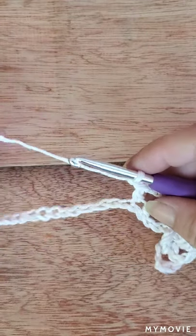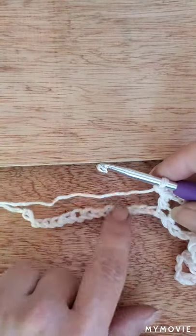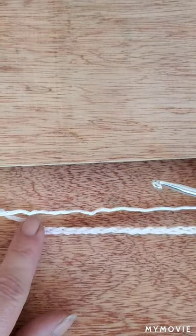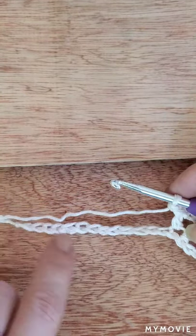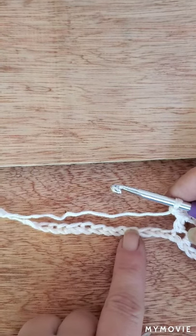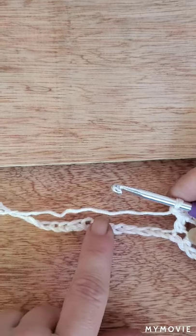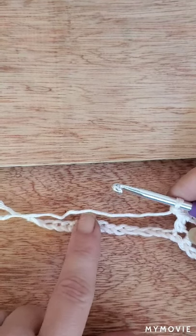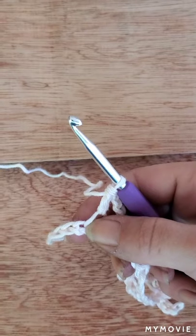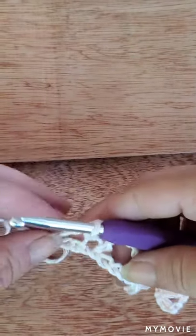Now in the video, it's showing that I skipped 4 stitches and then went into the 5th, but it is just like the written pattern. And then we just keep going all the way to the end, and I will meet you back at the last stitch. Okay, magically, we are at the last stitch.